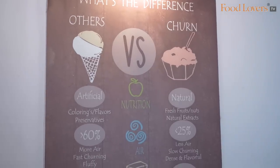Yes. Over a period of time, you know that we take some time before we get to a place with our research or due diligence. We've heard much about the fact that you're very particular about creating these handmade ice creams using only natural ingredients. Absolutely. No flavorings, no colors, no preservatives, no egg, no gelatin, nothing. Everything is made here from scratch. That is the reason these are artisan ice creams.